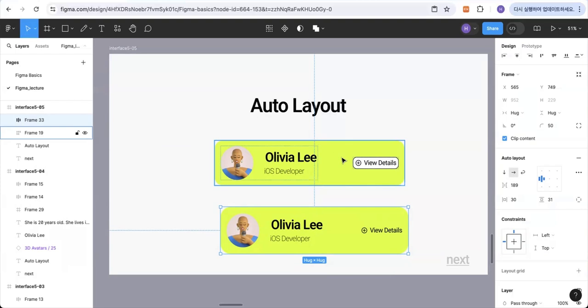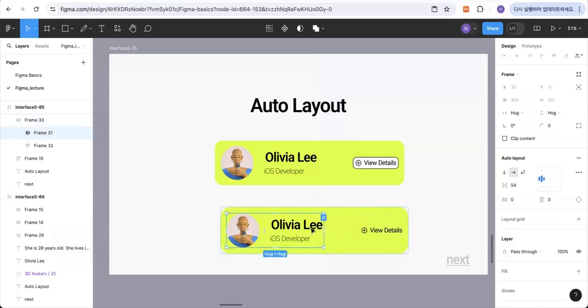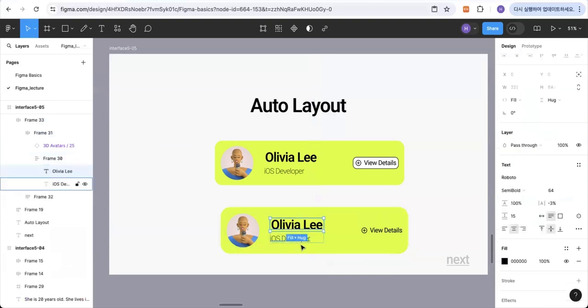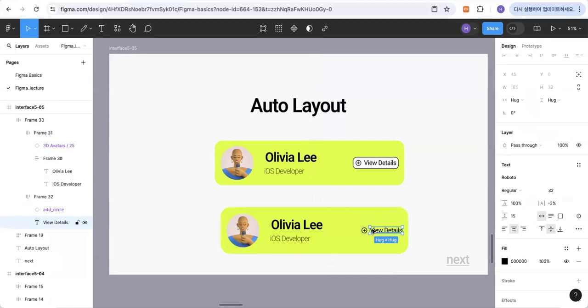In this state, you can double click to enter the detailed auto layout settings and object from here, like this, double click, double click, double click, yes. Auto layout settings and adjusting space or padding, you can do that from here.